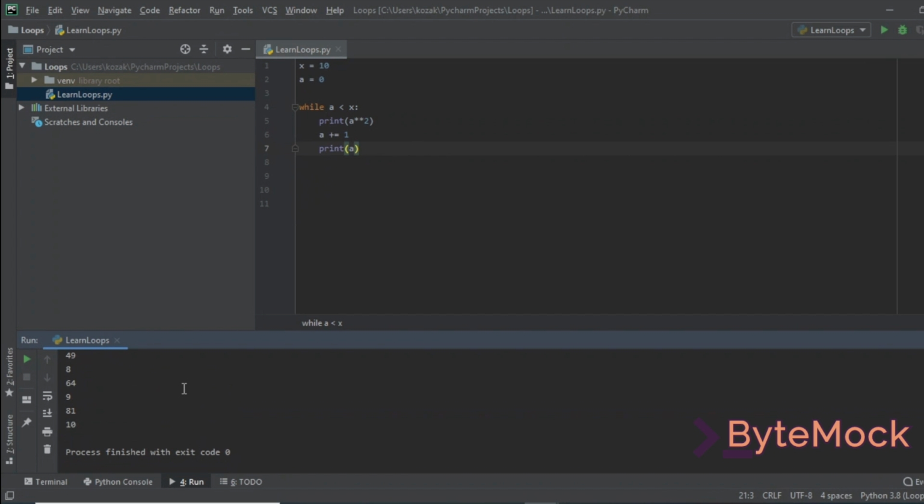This is something that a lot of people forget: even though it doesn't have a watcher on your loop, it only checks the condition once the loop is done. So when the loop is done, it'll recheck your condition. That makes sense. You could technically add 1,000 to A at the last loop, and you would have some weird behavior if you didn't realize that the while condition is checked at the end of each loop, so I guess at the start of each loop, if that makes sense, right? Yeah, I get it.